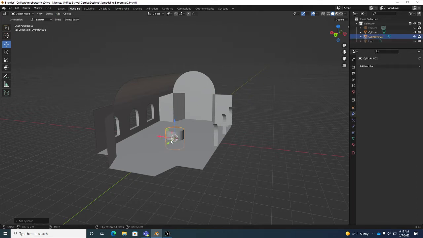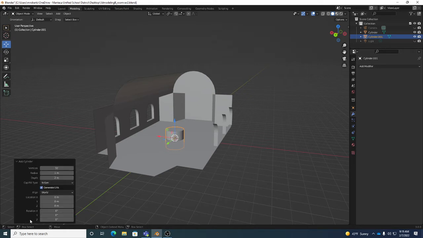Now the default, right? Because it creates a cylinder right here. You can see down here in the bottom left corner, there's the add cylinder option. We could open that up, and we could actually tell it how many vertices we want. I'm fine with the default 32 we've been using. Remember, though, it's always a good idea to use an even number that divides by 2 into an even number, particularly if you want to do this. Because if it's an even number that divides by 2 into an odd number, then you're not going to have an exactly perfect half cylinder, right?